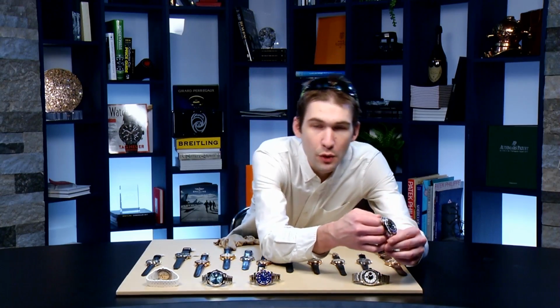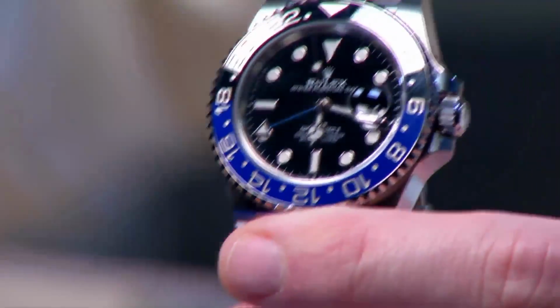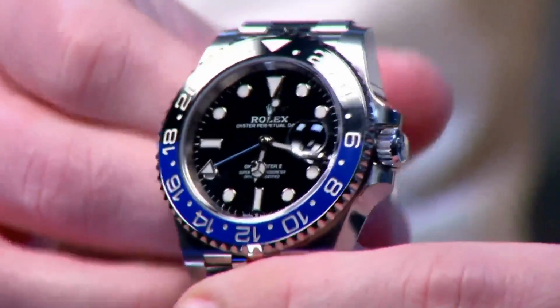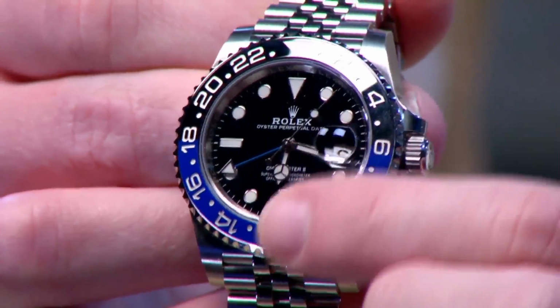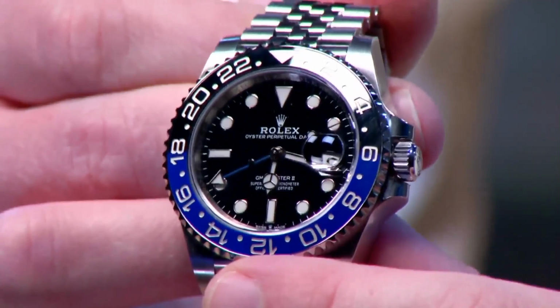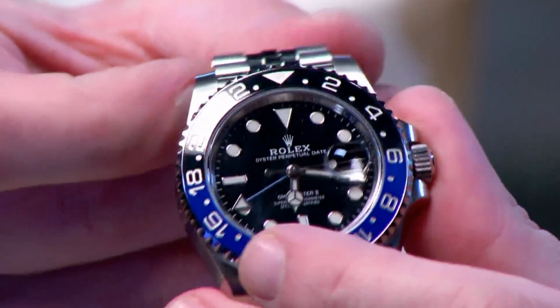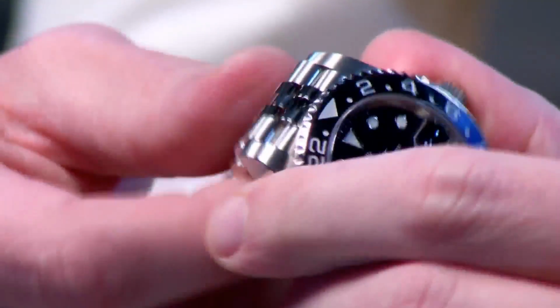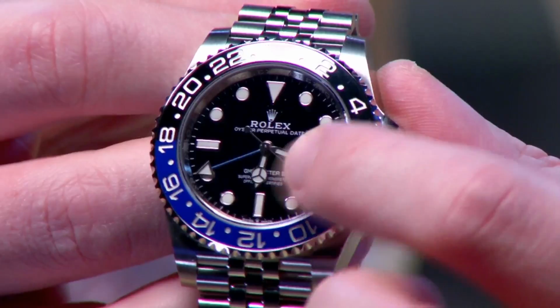Across Geneva, we head over to Rolex. Over at Point Hans Wilsdorf, right across from the bridge, you find the world headquarters. And that would be the home of the watch you see here, launched for 2019. This is the BLNR with the new 3-day caliber 3285. So you have the 70-hour power reserve here, and you also have the combination of the black and blue bezel for the first time with the Jubilee bracelet. 40 millimeters in stainless steel. The watch still features the lovely matching blue 24-hour hand.